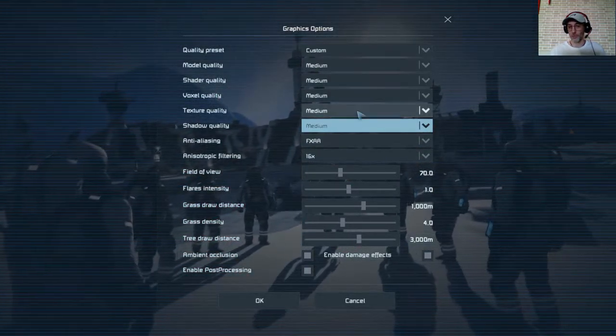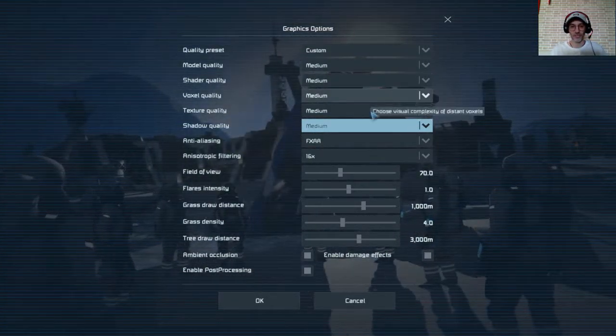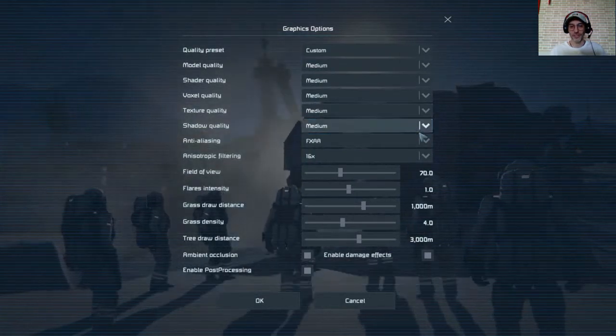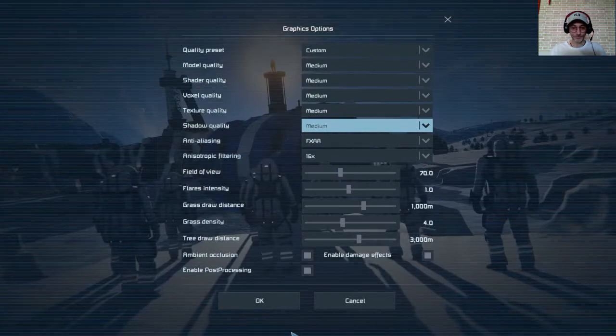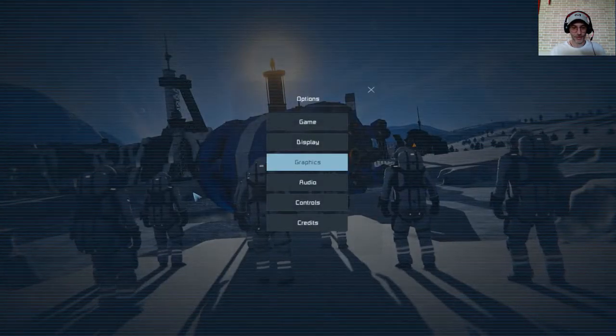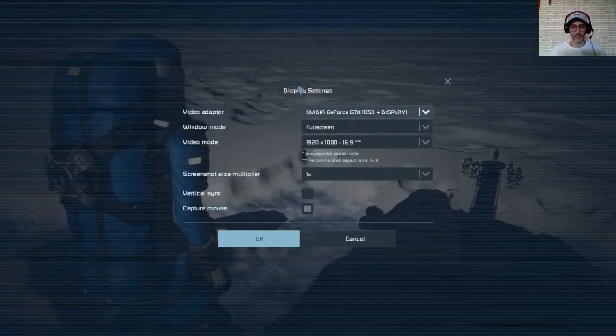So the first thing I would recommend, like everybody is going to tell you, is to put the graphic options down. So I'm going to play in medium.